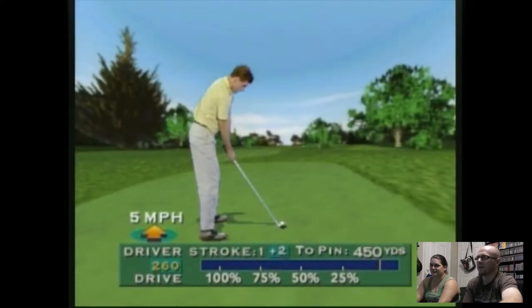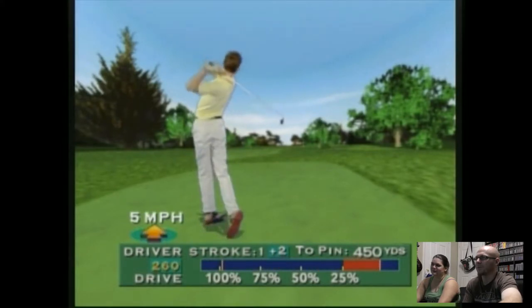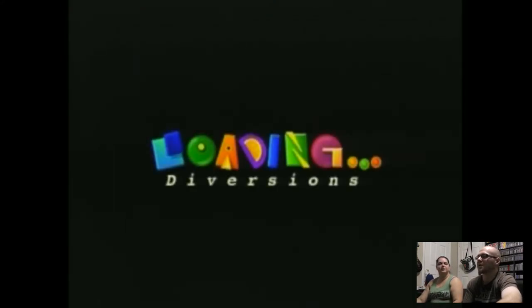All right. I don't know who I am. Not Tiger Woods, but I look a lot like him. You did great. All right. 25%. Controls are... a little to the left. So next thing, I hit C. C, exit. You know what? We'll just move on, because yeah, that's PGA golf.